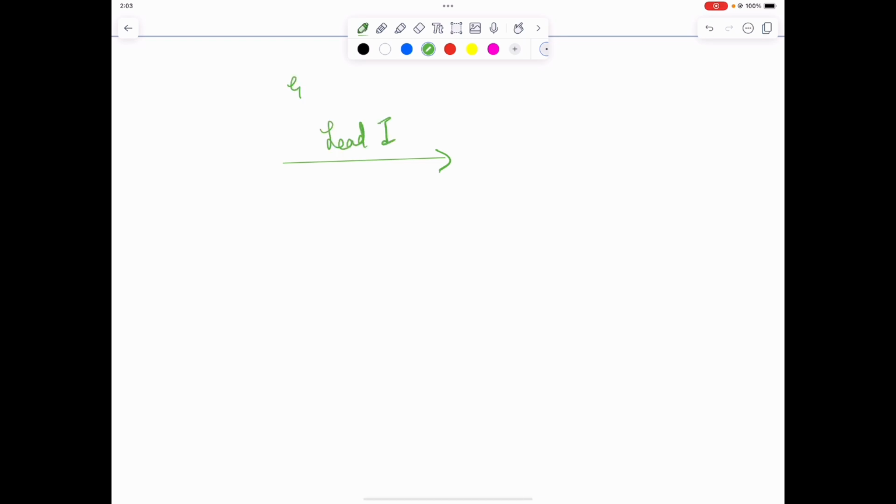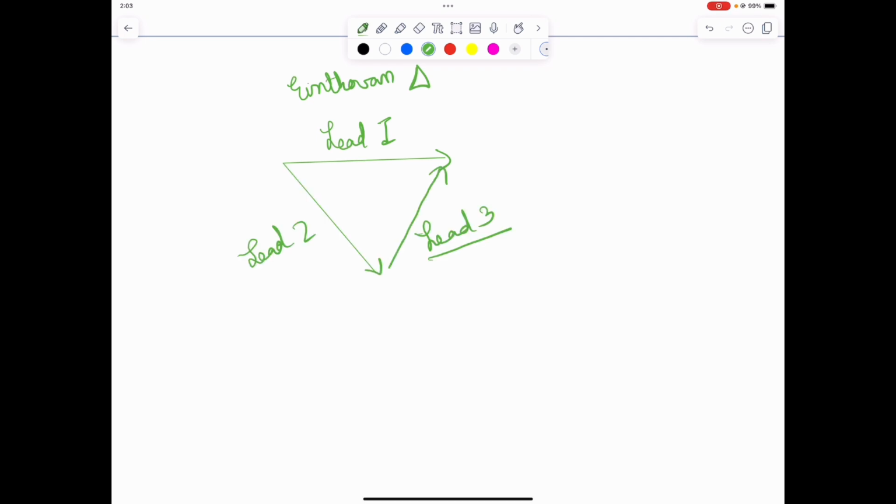First, before going towards the axis deviation, we must understand the Einthoven triangle. This is lead 1, then this is lead 2, and then this is lead 3. So this is from the right top of the heart, the right side of the heart, and this is the left lower limb, the left side of the heart, and this is all the arrangement. Now when you bisect it in between, then we will get here AVF.